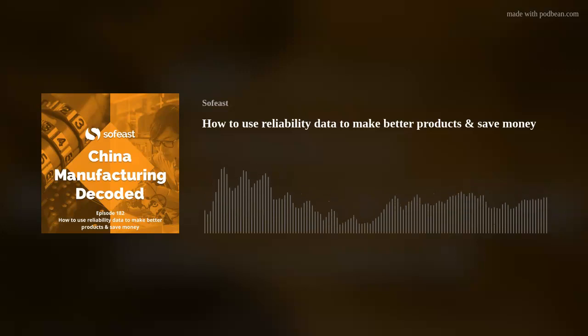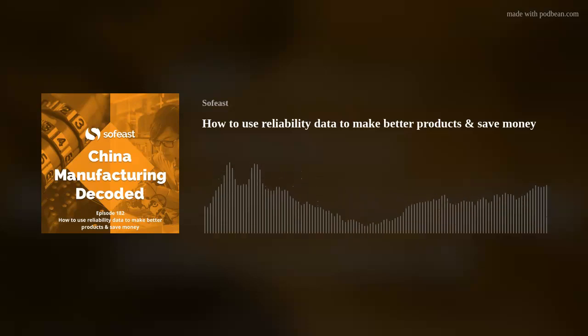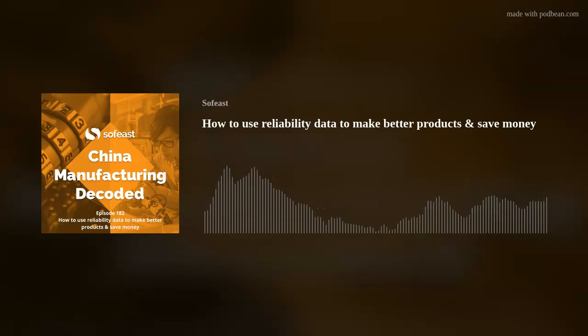Yeah, so today we're talking about using reliability data and how to use these data to save money and to make better products. Right? So the first question really is, what kind of reliability data can we get our hands on?